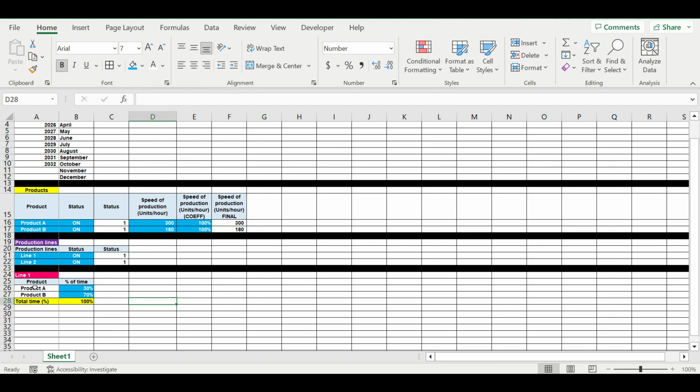And line 1, so percent of time, we will use some check options.